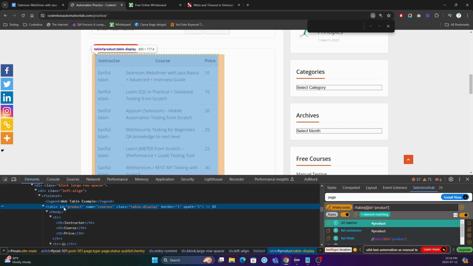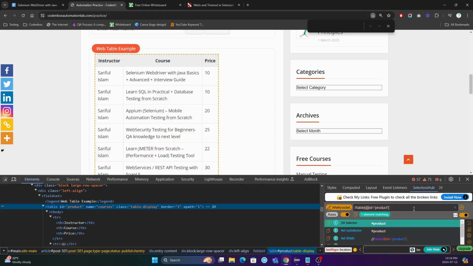So the attribute value is not fixed. If only part of it is fixed, that time it is better to use a contains method. Let's see if I find a content here. It's not showing here, but you can create it. Let me create a contains method. What are you going to do?